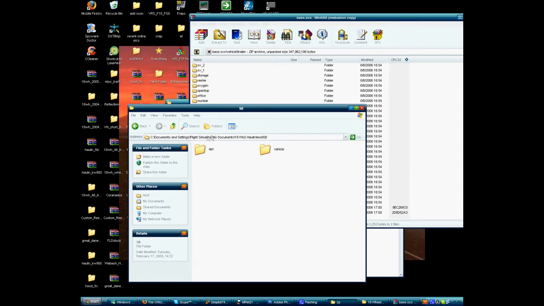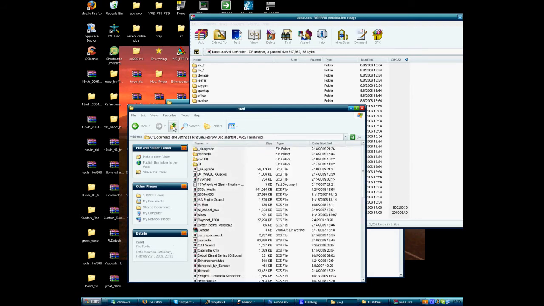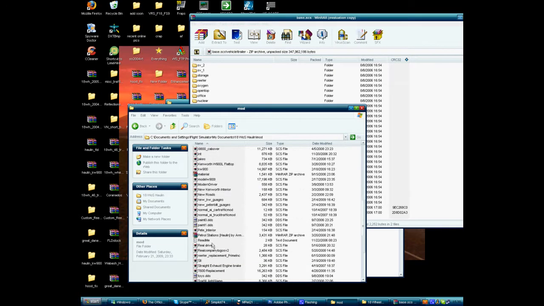We've got our vehicle, trailer, truck, interior. These are basically the only things we are going to work with here. We have the SII, def, camera, economy. We have vehicle, we have interior, trailer, and truck. And inside of each one is the SII file, which is usually storage files or what have you. But this is what we want.